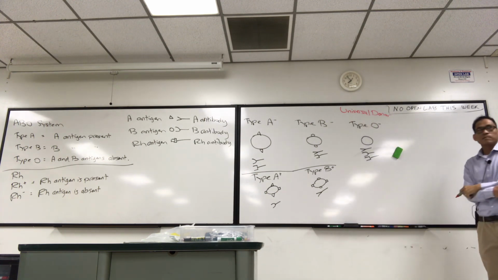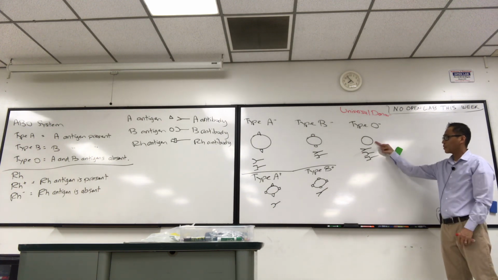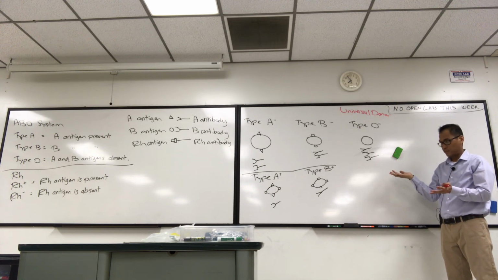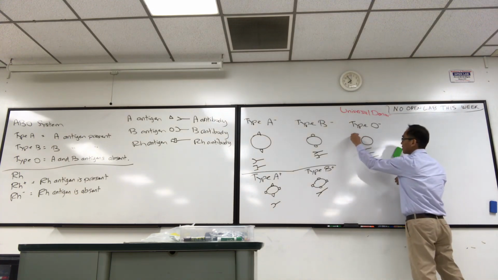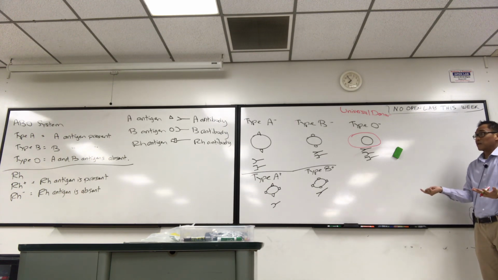I don't like the word universal. Well, amongst humans, I guess, it's universal, but well, what does it mean? What makes this person a good donor? They can donate to any other type. Well, there's two things to consider. Is it the red blood cell or all these antibodies? When you donate blood, what do you donate? The red blood cells. That's this. Why is that good? Whoever receives it, there's nothing to cross-react with. There's no antigens to cross-react with. Okay, so O neg, that's why you're a good donor.